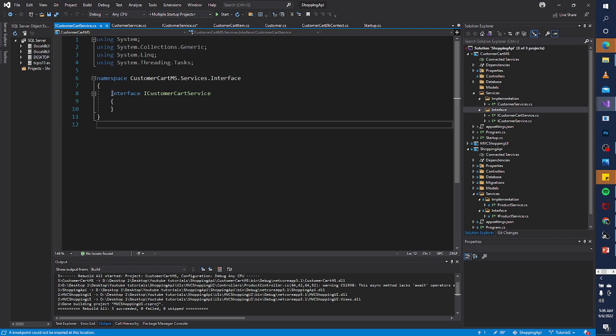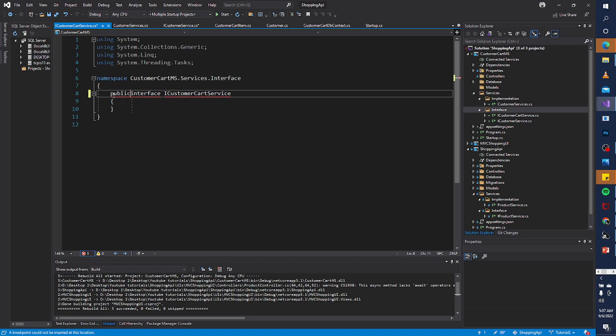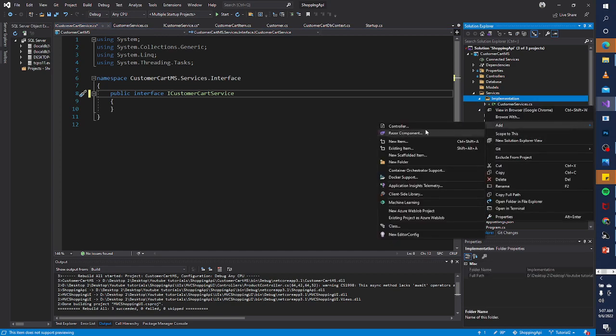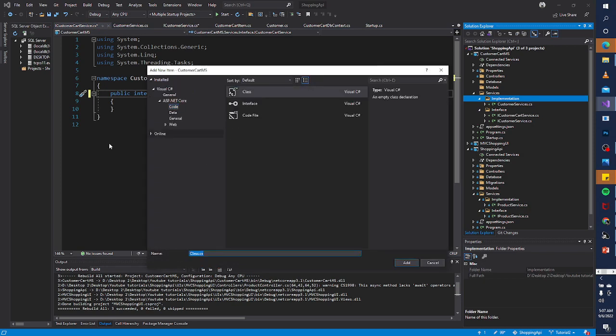Okay, so now we've got our customer card service interface. So lastly, we will need the customer card service for the implementation. The idea is to have the interface and the implementation for both customer and the customer cards.